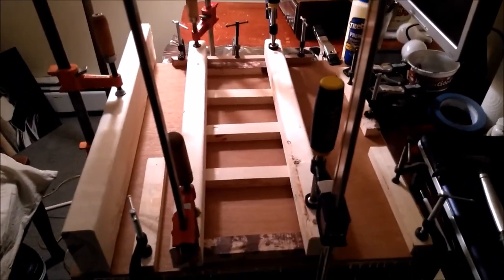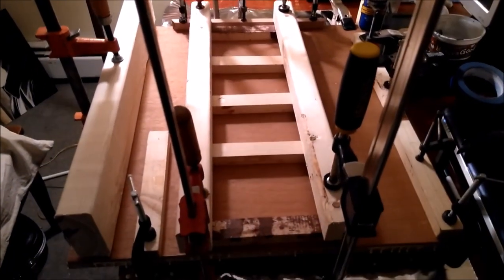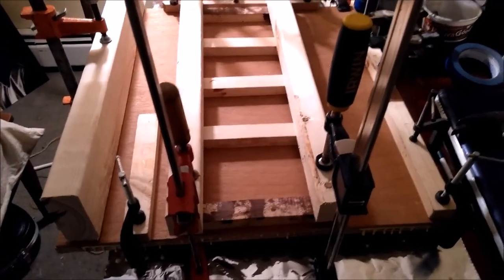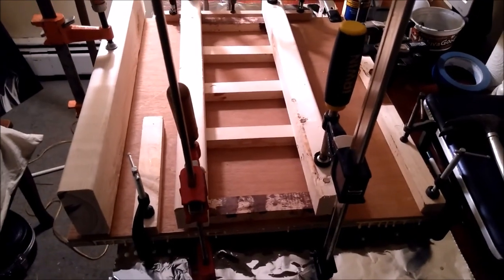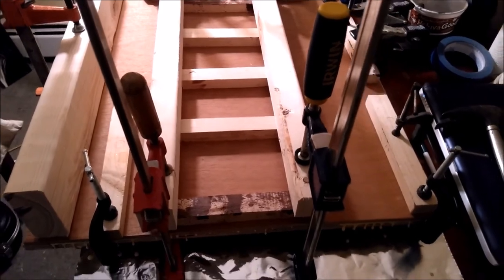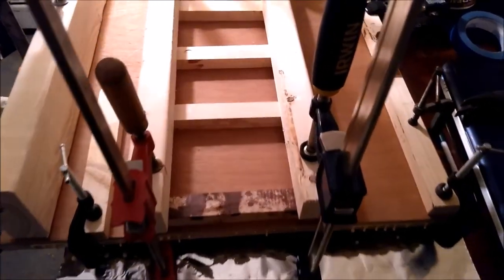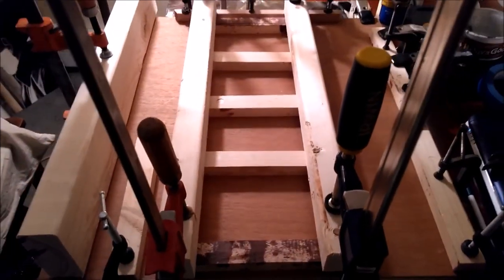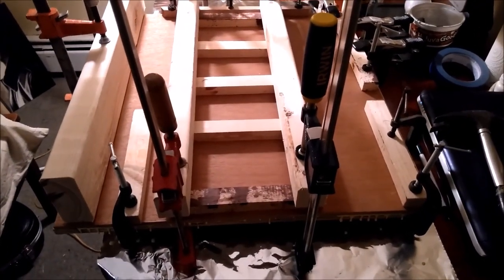And in the morning, it all comes off, and we can start working on all of the finessing of everything, cutting it to size, cutting the lamination to size the way we want it, and sanding everything out, and then the molding goes on, and then ultimately the staining and the varnishing.